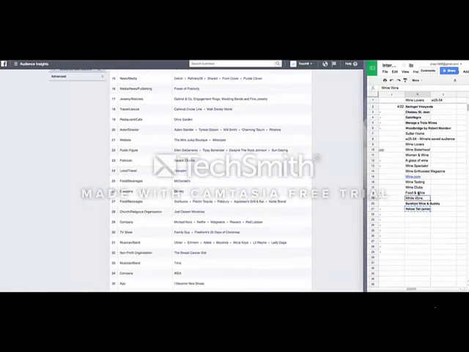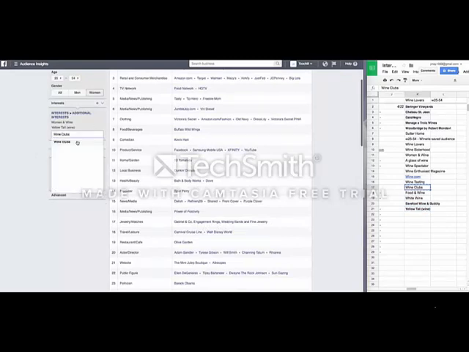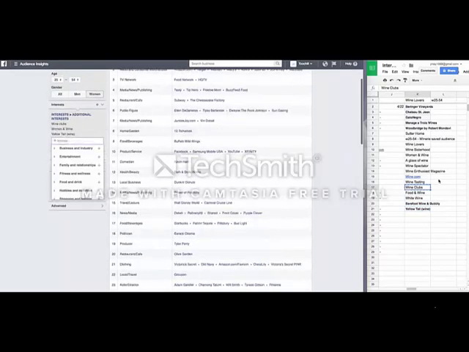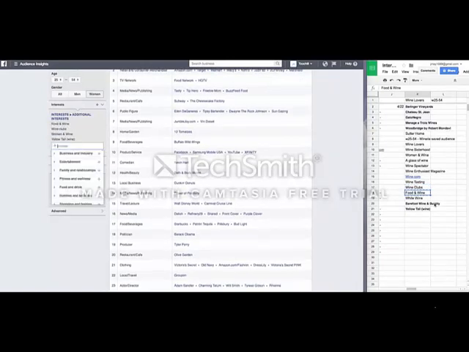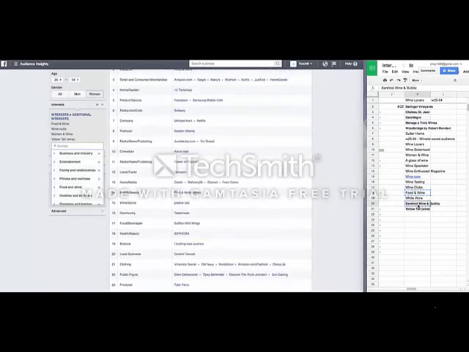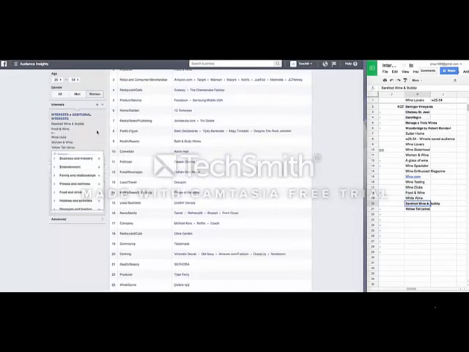So let's put some more in here. Let's put in wine clubs. Let's put in food and wine. Let's put in barrel. Let's put in a glass of wine.